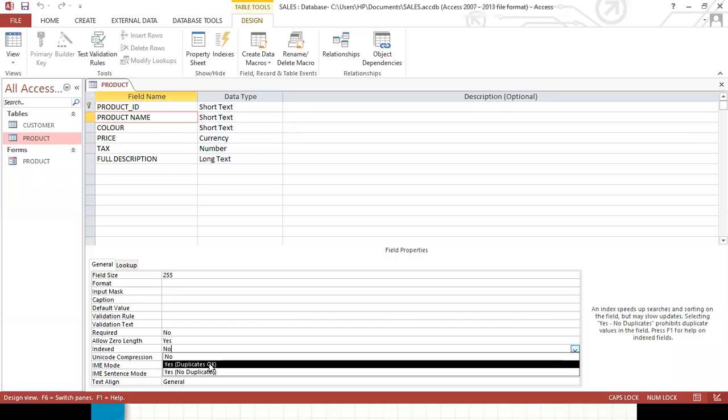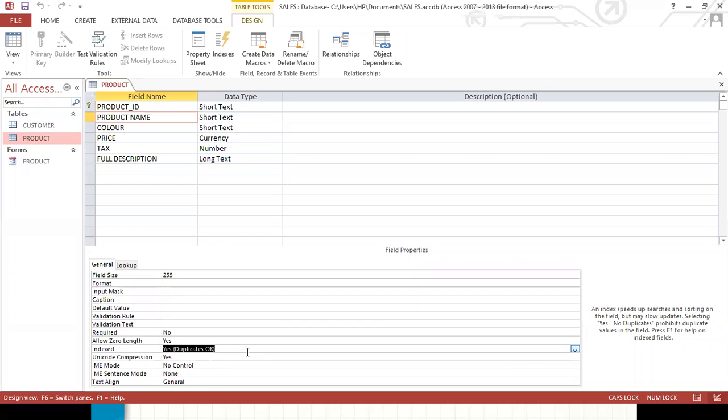Because we are using product name, which is not the primary key, you will definitely expect duplicates. When you search with product name, you can have several products with the same name, just like we saw in that database. Okay, if I search the student information system, which we use for grading your result, for instance EduPage, if I search with a surname like Okafor, I can have several Okafors within the database. Okay, and this is what was set up. Duplicates can exist in such a case. So you click yes, duplicates OK.